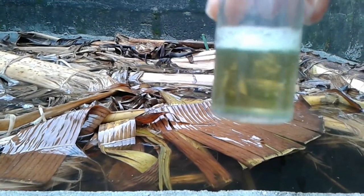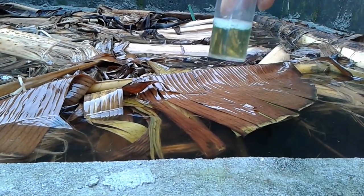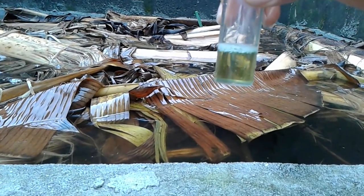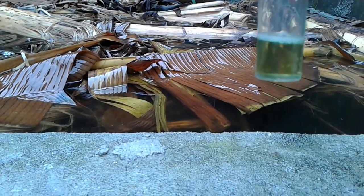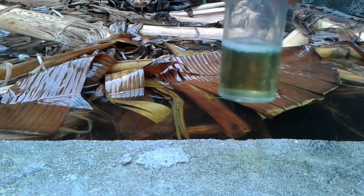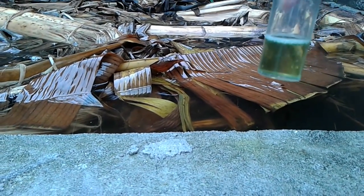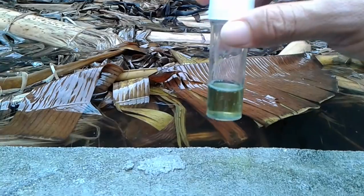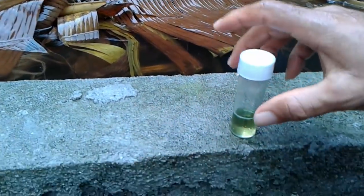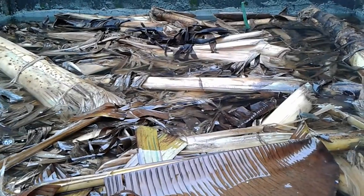Can you see this? This is different from the water that I pumped in here three to four days ago — it is different. I'm going to go to my office and place it on the pH charts to know the pH of the water I pumped in versus the pH it has transformed into in three days. And as you can see, what I used here is plantain leaves — dry plantain leaves — that is what is inside this water.